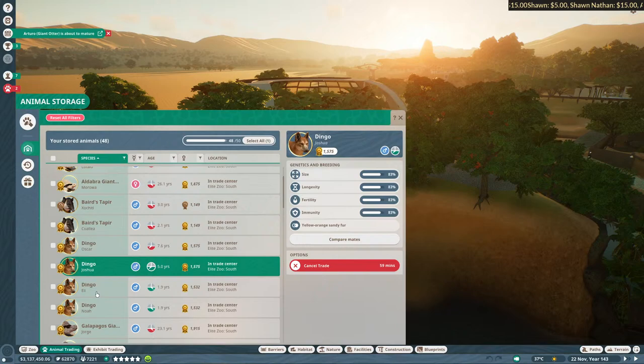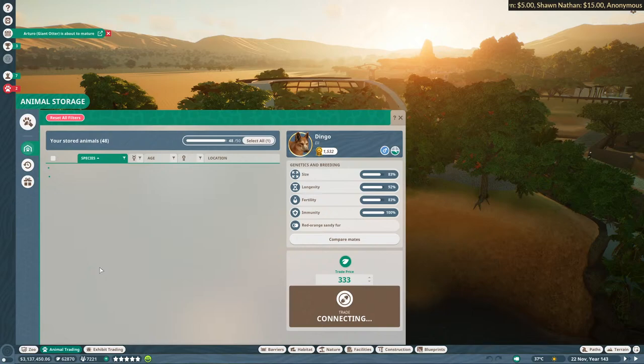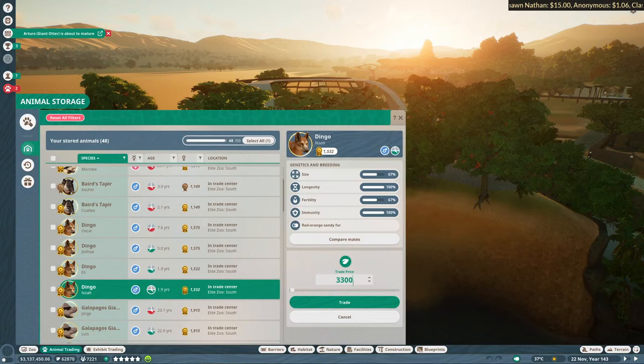3,300 jam slam. You know what? I'll do one just for you at that price. How about that? All right. So 333 for this one. And then that's Eli going up for sale as well at 333. And then Noah going up for 3,300. There you go. Bam. There's our moneymaker right there.